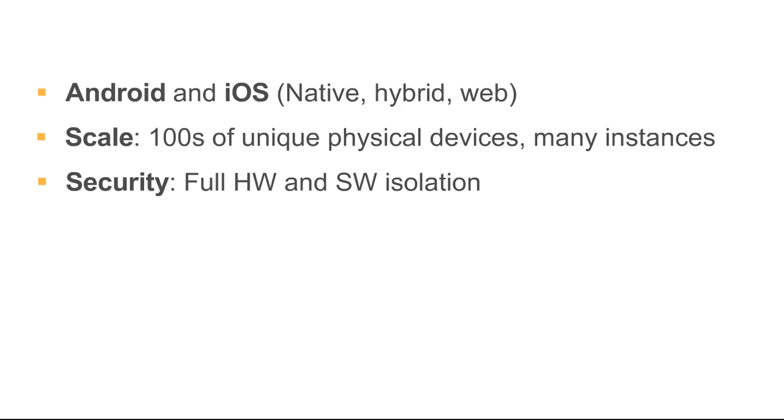Security. Device Farm was built with security in mind from the ground up. On the hardware side, what this means is that devices are physically isolated from one another. Devices are actually stored in containers that prevent them from seeing each other. So a device can't record video or audio or take pictures of any other devices in our data centers. It also means that the devices can't see each other wirelessly. So a device will not sniff the traffic or connect to Wi-Fi that another device is connected to.